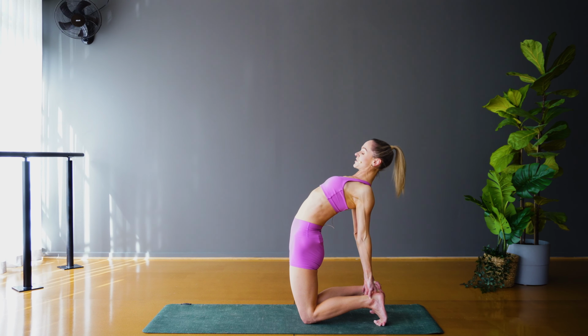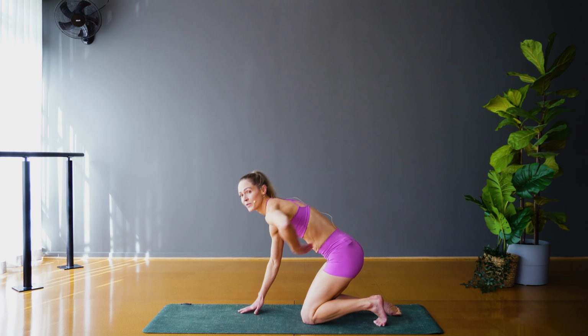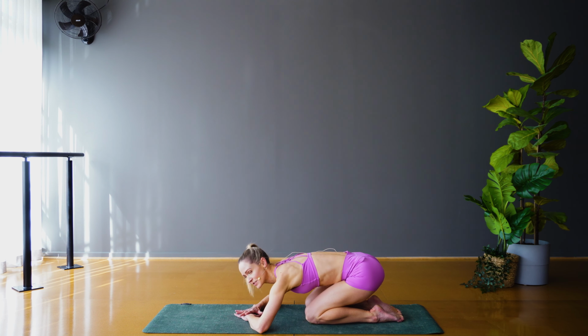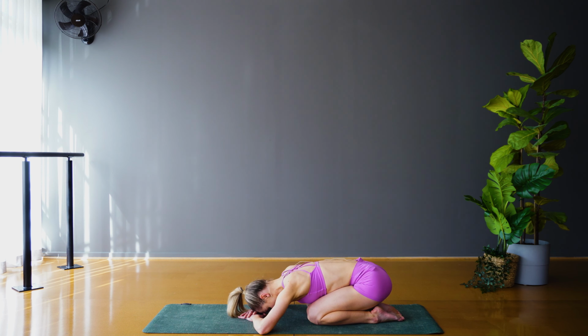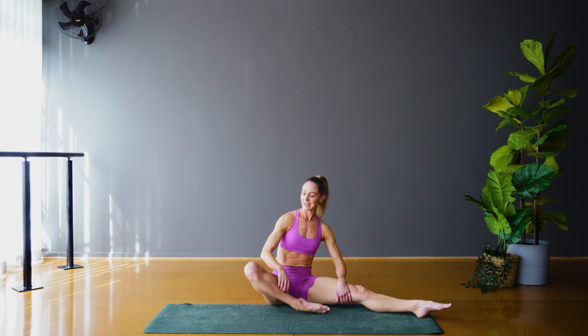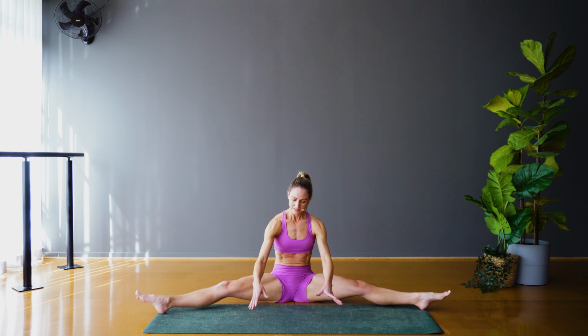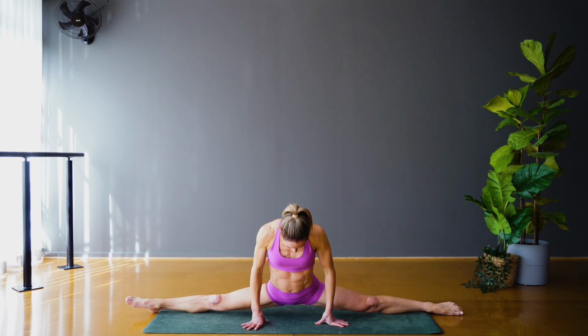And then tuck the chin in towards the chest, coming up, coming forward, child's pose once again, perhaps bringing the hands just in front of the head here, relax down. And then let's come to Upavistha Konasana, or a wide leg V, taking the legs where suits you, so whether that's here or pressing yourself through a little more.